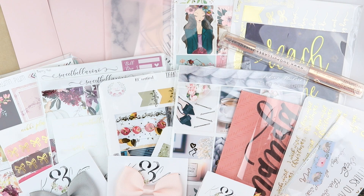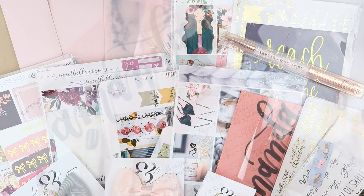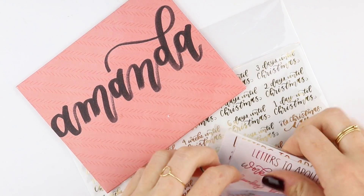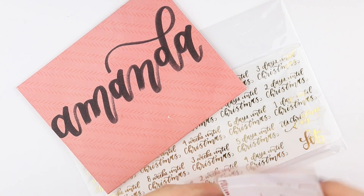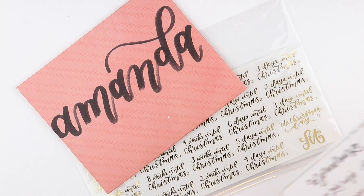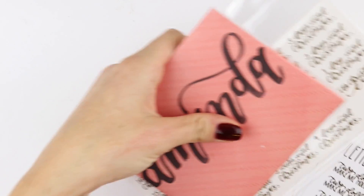There's a lot of fall inspired kits in this haul, so I'm really looking forward to showing you. This first shop is Letters to Apollo and I have two different orders and she did send me an extra, which was so incredibly sweet. If you use the code AMANDATEN, you can save 10% and you will get my exclusive freebie, which I will show you right now.